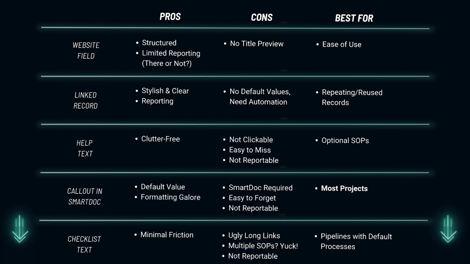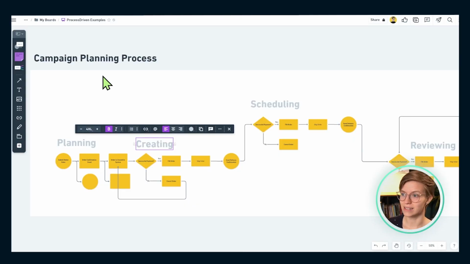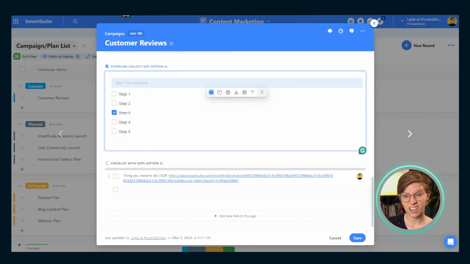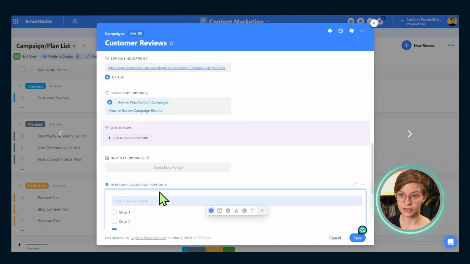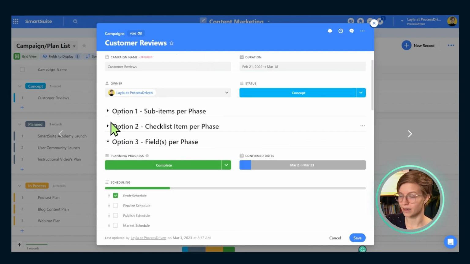So once again, if you need to reference that chart I showed on the screen, check out the area below where we have it linked in the blog. But you can use that then to create these connections for each step or each phase, depending on how detailed you want to be, of your workflow. The result is that your process that was just in your brain or on your whiteboard or in your notepad becomes part of your SmartSuite ecosystem. When you create either these fields or these phases we talked about earlier on, your process is now a part of the software and ready for you to use every time that process comes up.